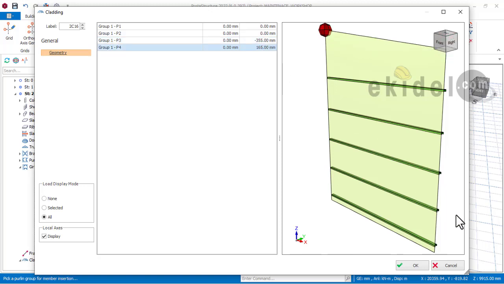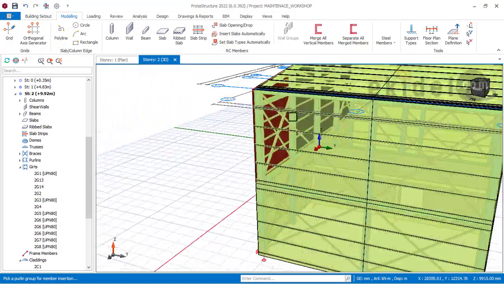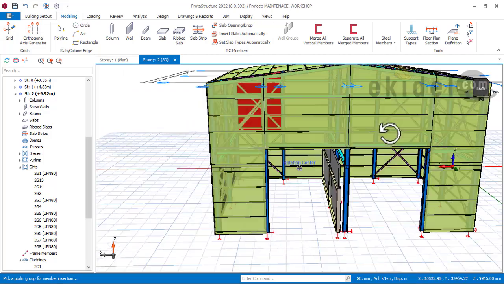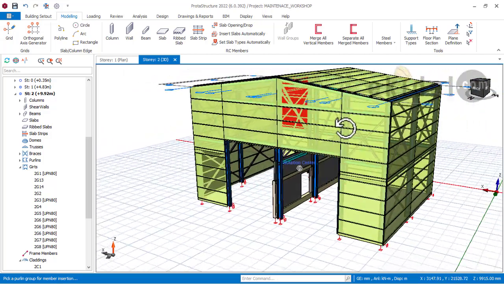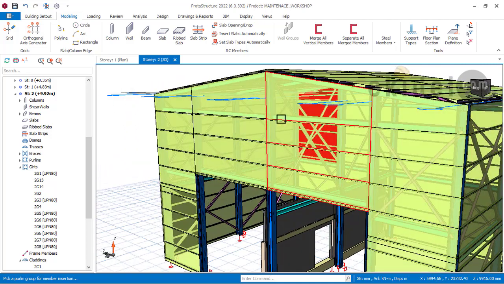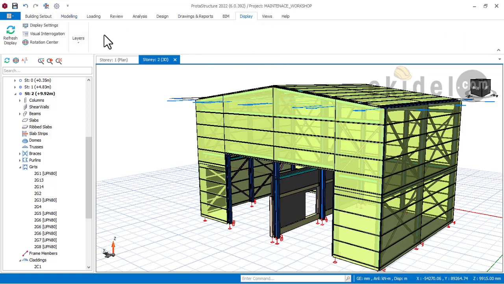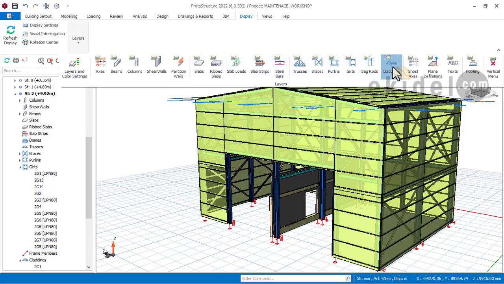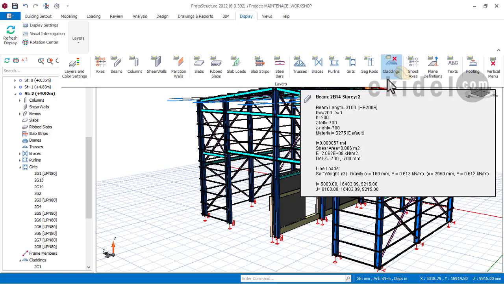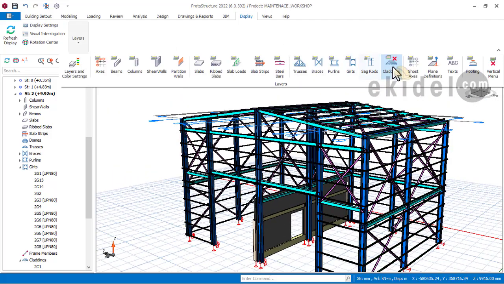Okay, and I'll come here and then say OK, and to fit in based on the slope here. So you can now see that we have just created our cladding based on the angle of the sloping elevation for this steel warehouse building. Before, this was how this steel warehouse looked without cladding. Now, by the end of this video, we have just clothed our steel warehouse with cladding, as you can see here.